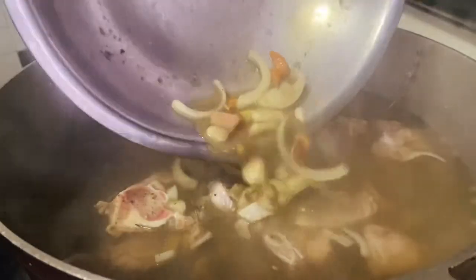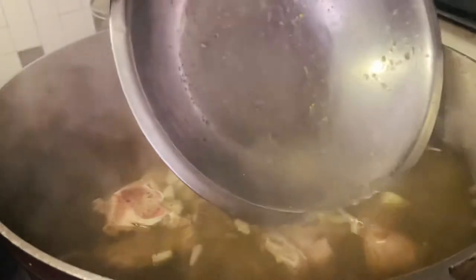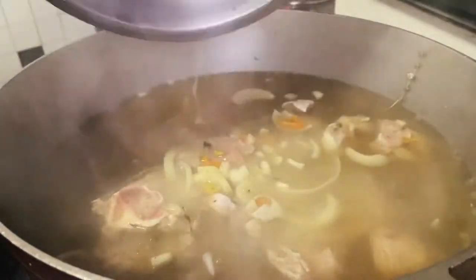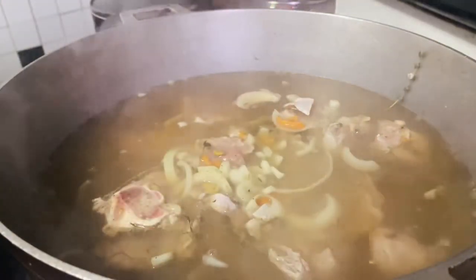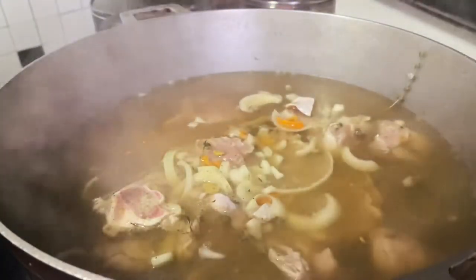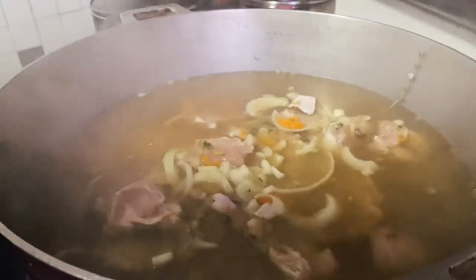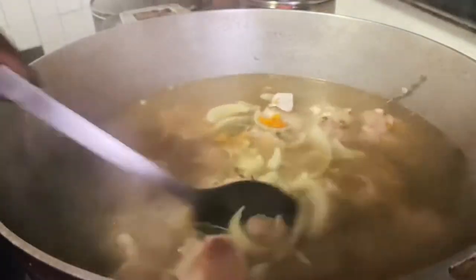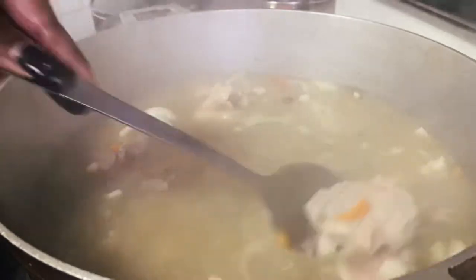Make sure you have your meat seasoned on the side. You want to add all of that seasoning juice into the pot — don't waste anything, wash off the bowl to get all those seasonings in there. I use onions, garlic cloves, thyme, peppers — the whole nine yards. Give it a mix, cover it, and let it go for about 20 minutes.